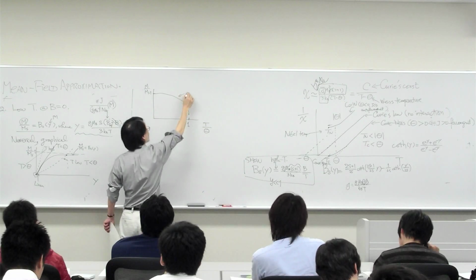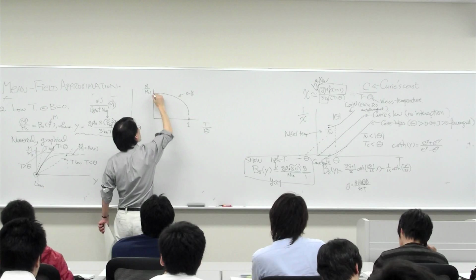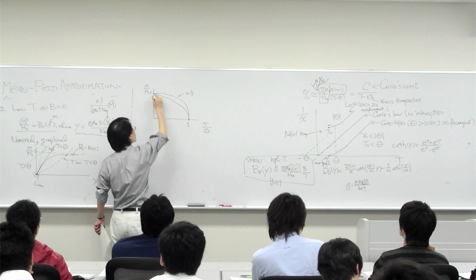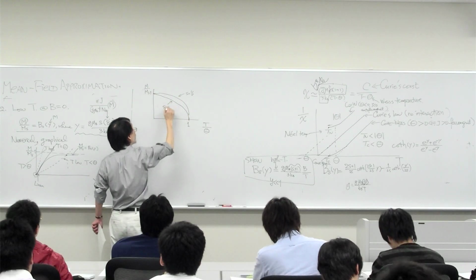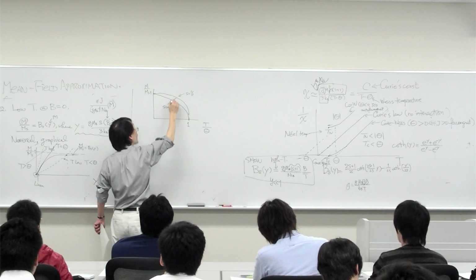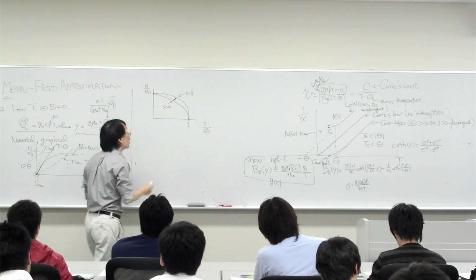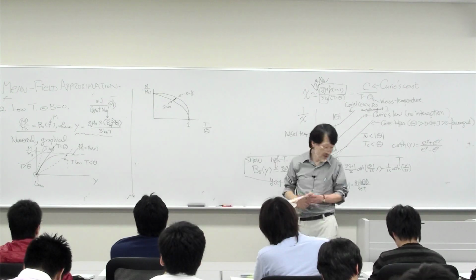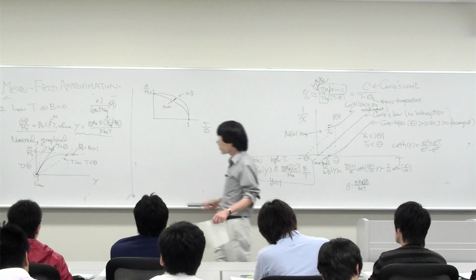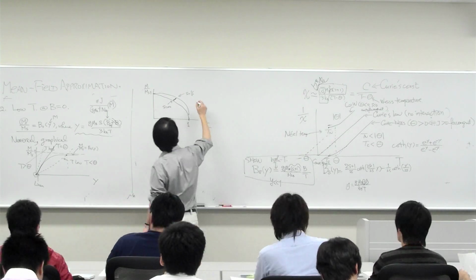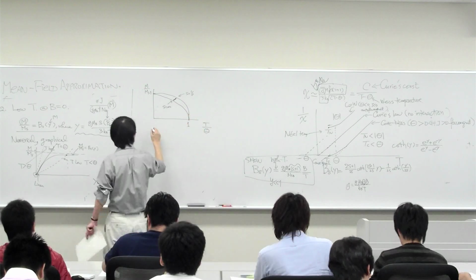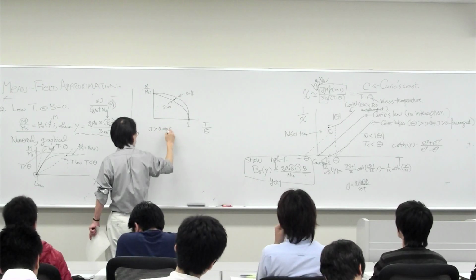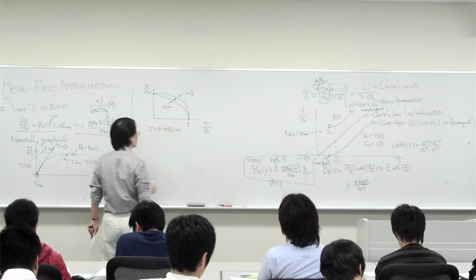This is when the spin is 1/2. As you increase the spin, the curve changes something like this, and this is when S equals infinity. And in between, as you increase the quantum number S, the curve changes like this. Okay? This is a numerical result, which is given in the handout. So this is the behavior of the magnetization, but this is when J is positive. In other words, theta is positive.